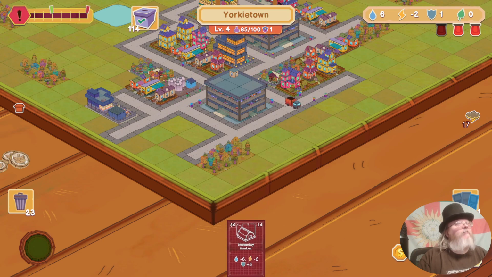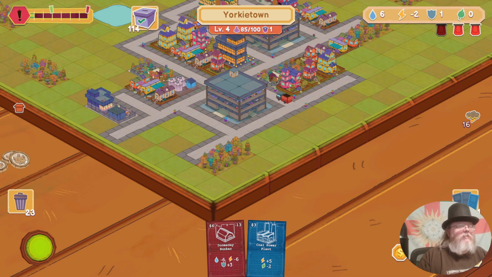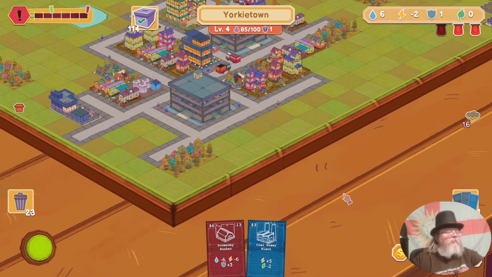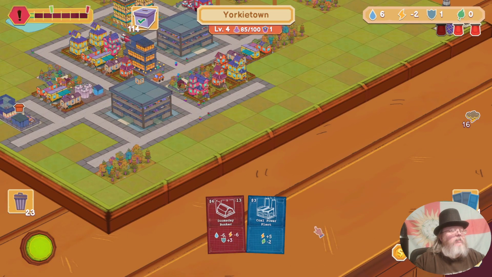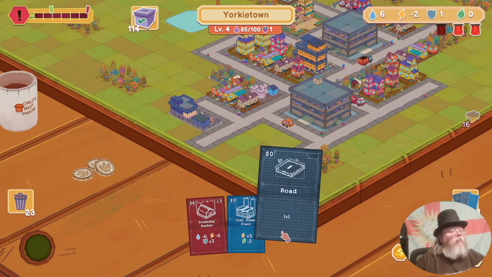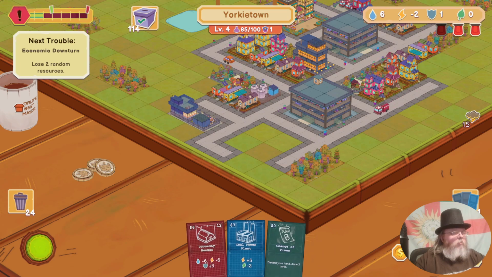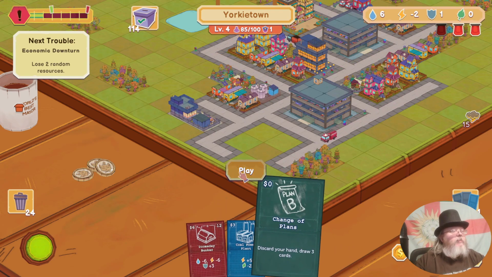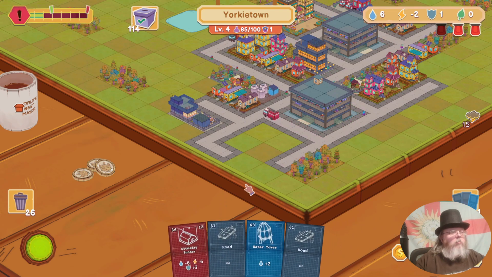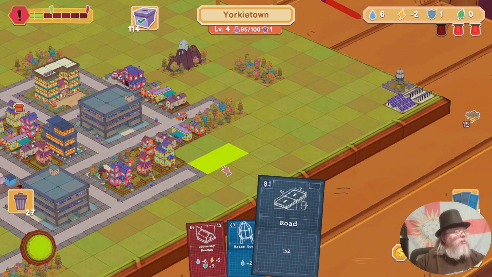85. That's safe to play, but we don't have the population to do it yet. Coal power plant. That would kill us right now because it would drop that down to minus 2. It wouldn't, but it would be a disaster when it comes to playing that. Oh no. Let's draw. Change of plans, play that. We have the road, in case we get another of those things. I thought you'd only get one, but now I know the truth.